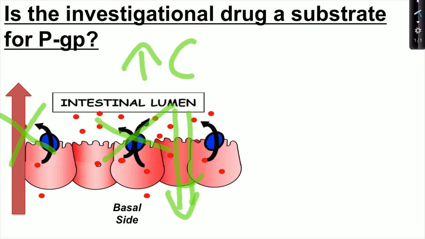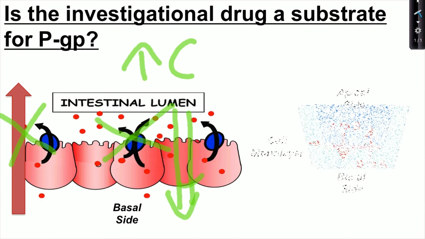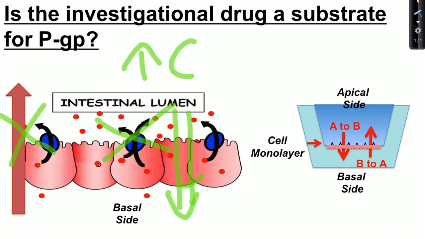And remember, these guidances really are instructing people to conduct in vitro studies, and use those studies and perhaps some modeling to inform whether or not you want to do a clinical study and what that clinical study should look like. The in vitro system for studying PGP is a transwell system. A transwell system is a well within a well. This is the first well here, shown in royal blue, and then the turquoise blue is the outside well.